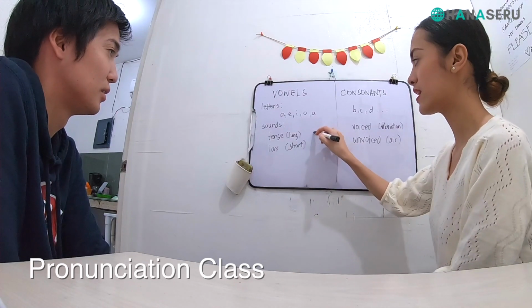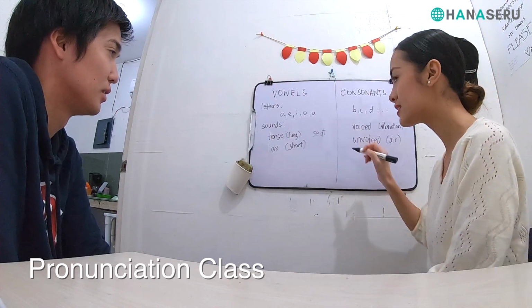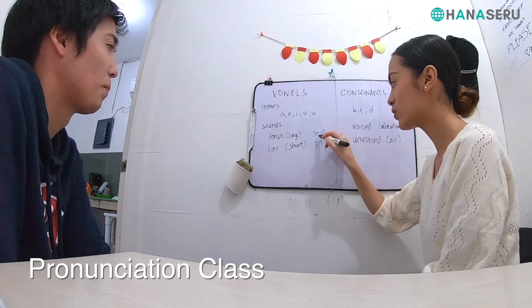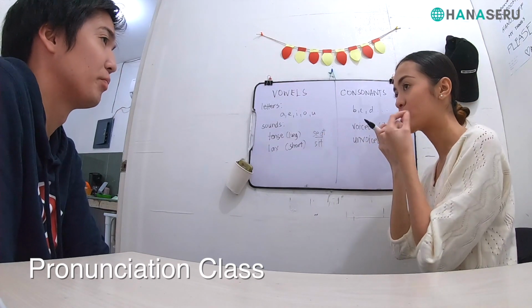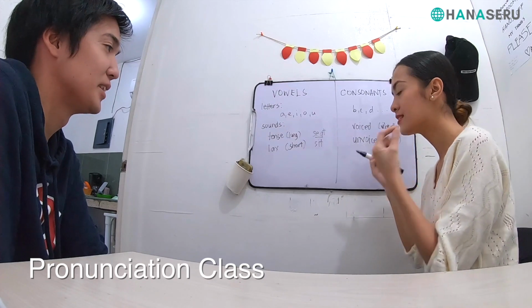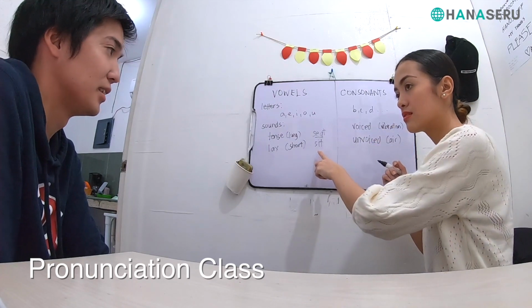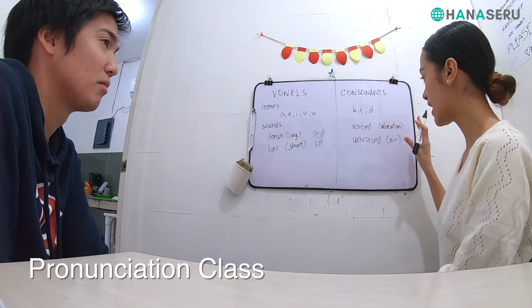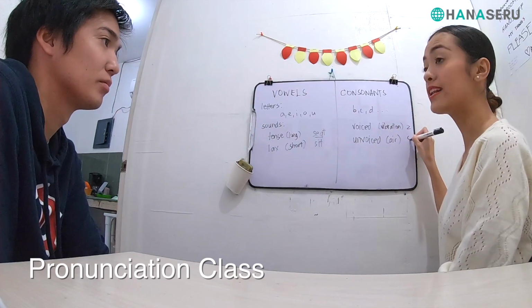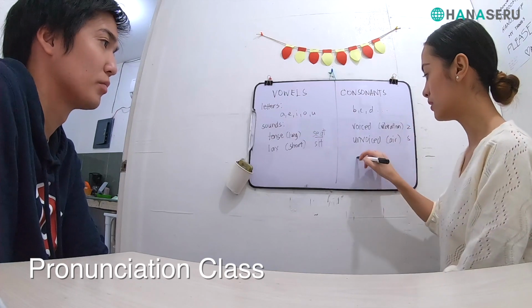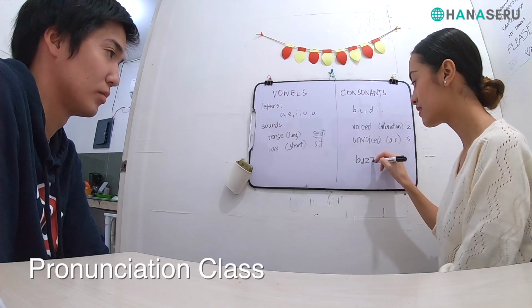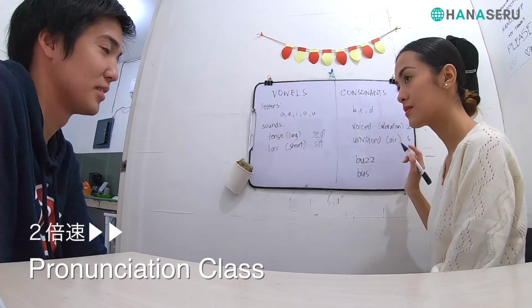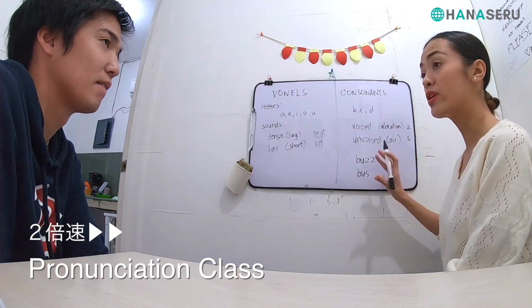For tense, let's say we have seat. Seat. This one is sit. So longer, we need to stretch our lips. Seat. And this one is sit. For the voiced one, the easiest that I could give you would be Z and S. So for example, we have buzz. Can you say buzz? And then this one is bus. Bus.